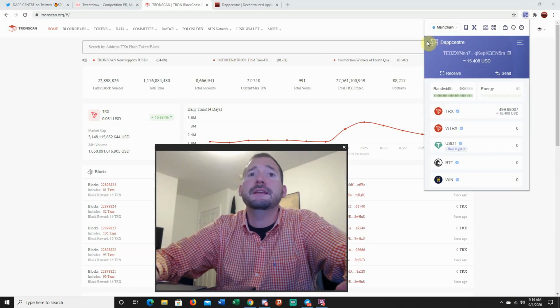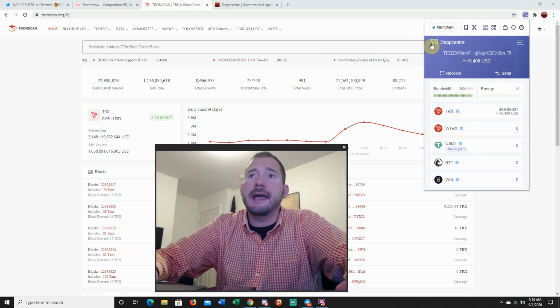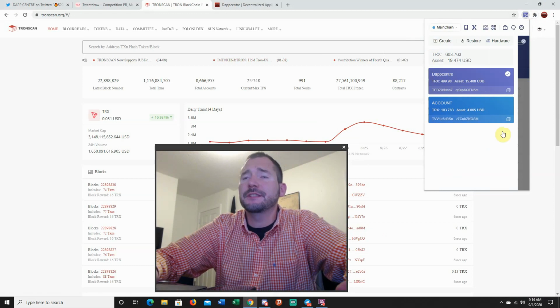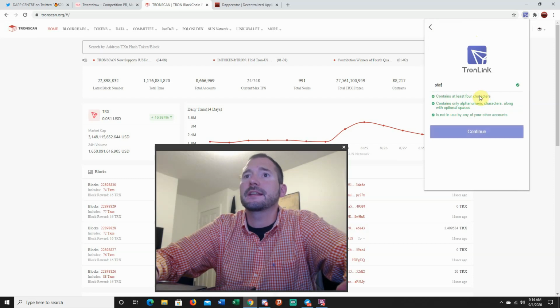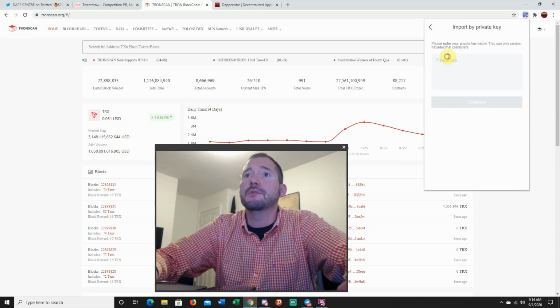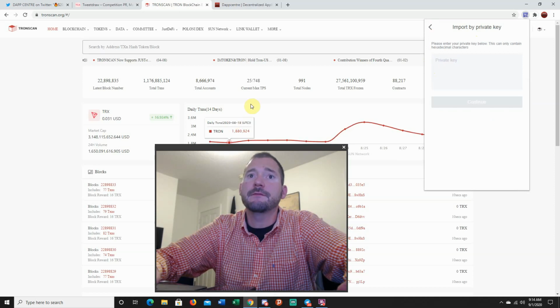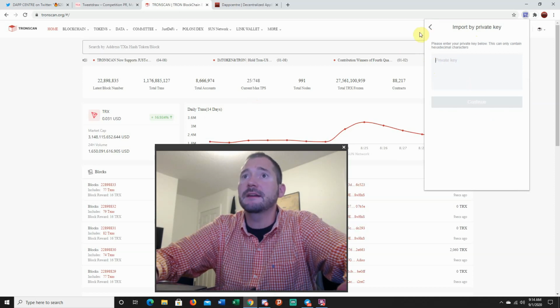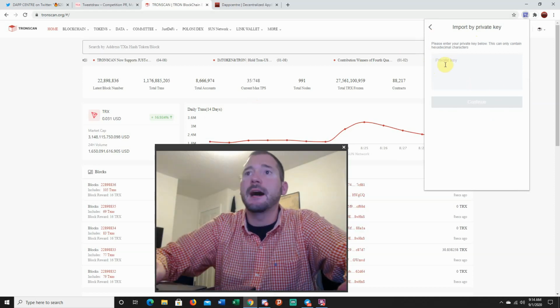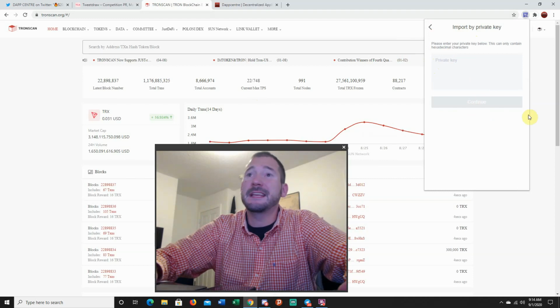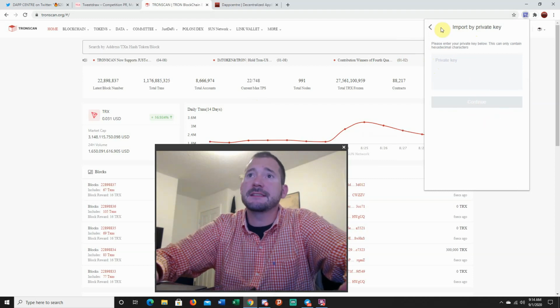So in order for me to add the Tron Wallet account into my Tron Link account, I just hit the add here. So this shows my different accounts. You basically just hit restore, create account name, and then you're going to upload your private key here. So you just copy the private key that you got from your Tron wallet, paste it in here, and then hit continue. I'm not going to show you that on here, but it's the same process, guys.